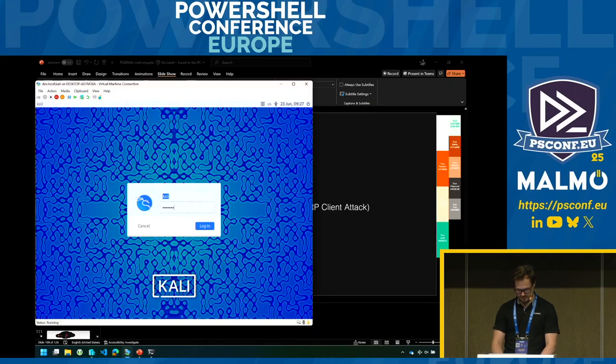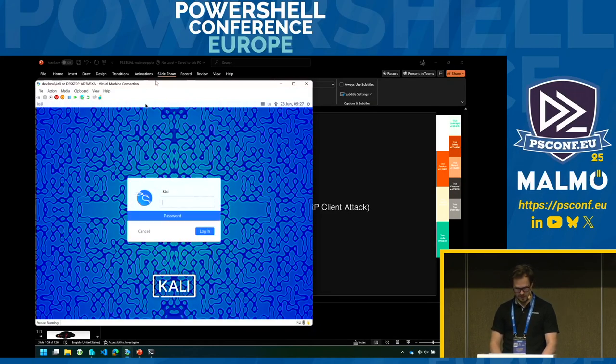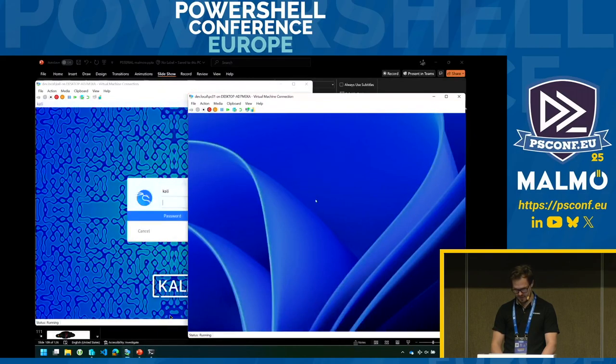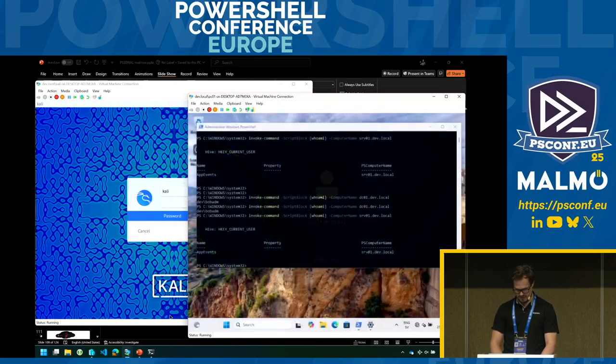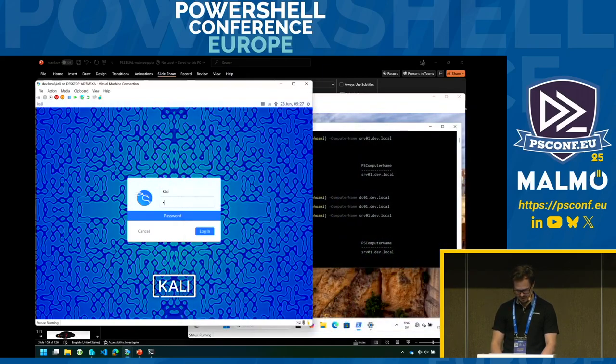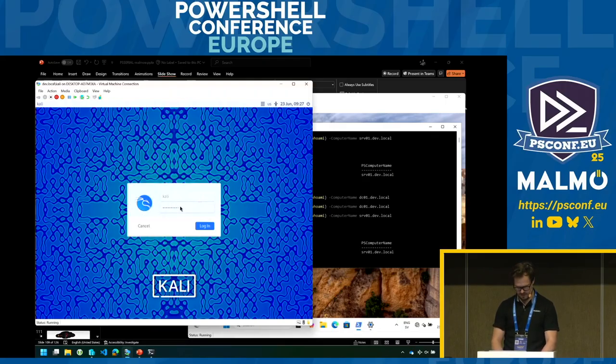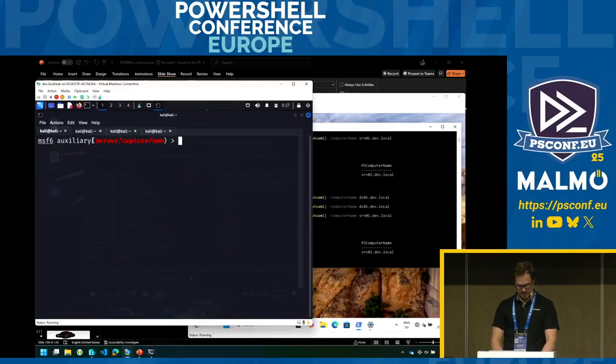So now let's take a look at what this would look like in a bit of a larger context. So here we have the threat actor, and on this system here we have the unsuspecting admin. Here we have an SMB listener that is going to accept any type of SMB connection, and it's going to capture the NetNTLMv2 hash.